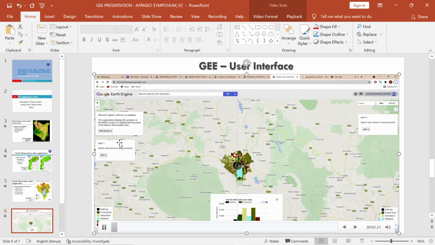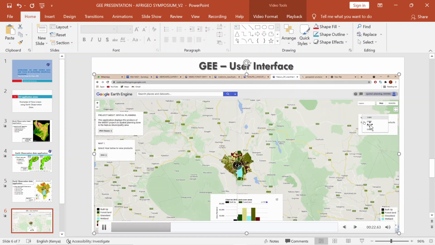And as you can see, it's divided into two map areas, and there is a short description of the products that we have, that is the IPCC classes and urban. Then these are the number of years that the study looked into. And this is for map 2.